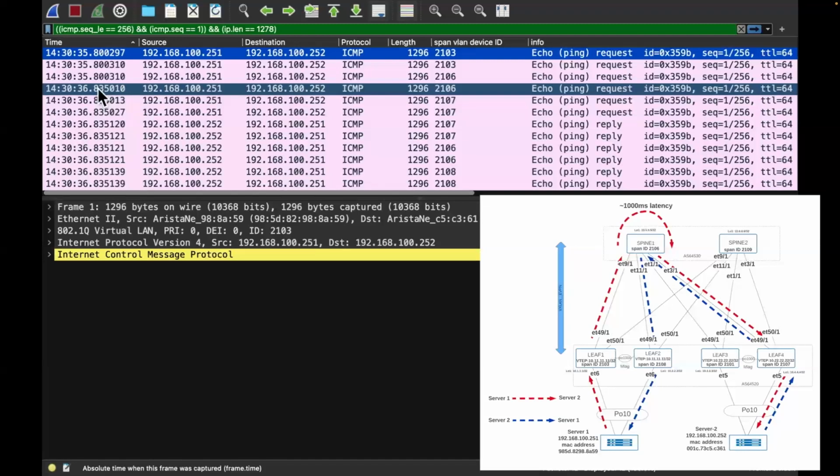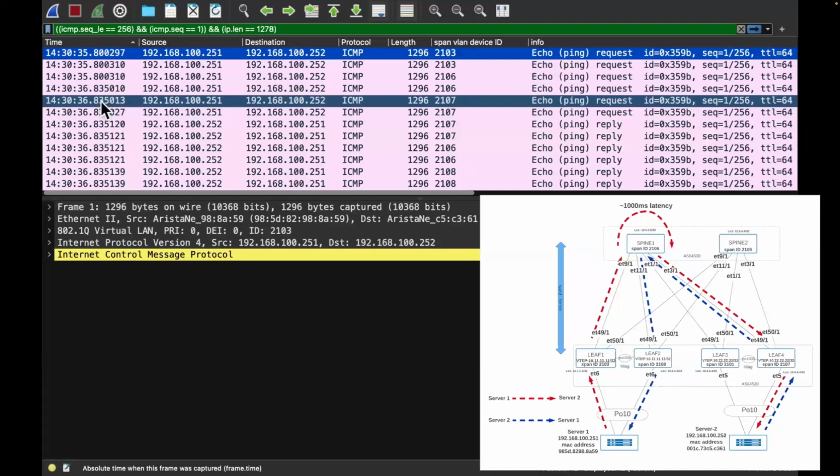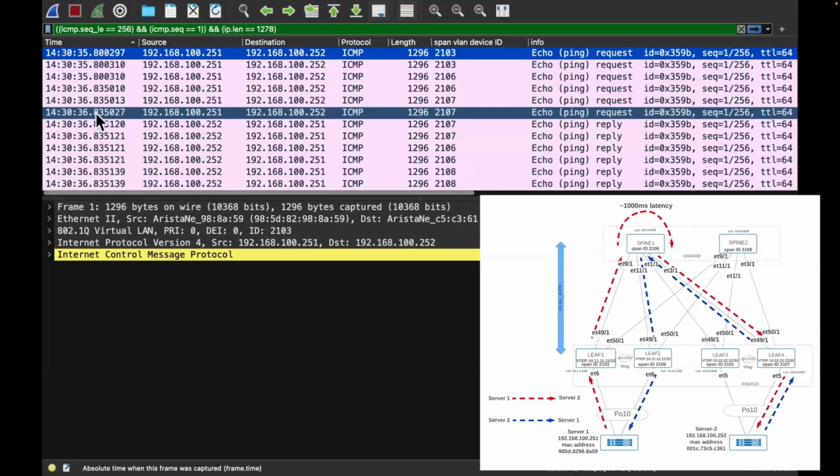Okay. Now, after that, the spine sends the packet to leaf 4, and from leaf 4 it is finally reaching server 2. So in the forward direction, the packet goes from server 1 to leaf 1, from leaf 1 to spine 1, from spine 1 to leaf 4, and from leaf 4 to server 2. This is also highlighted in the topology diagram I put together on the screen, where the red arrow shows this packet flow on the exact path. While it was traversing the spine, it was added with an extra latency close to 1000 millisecond.